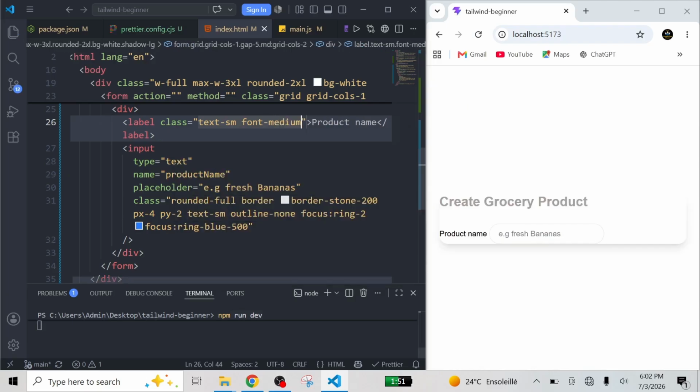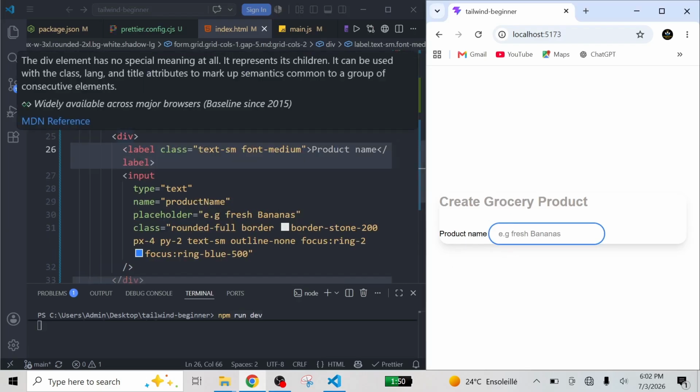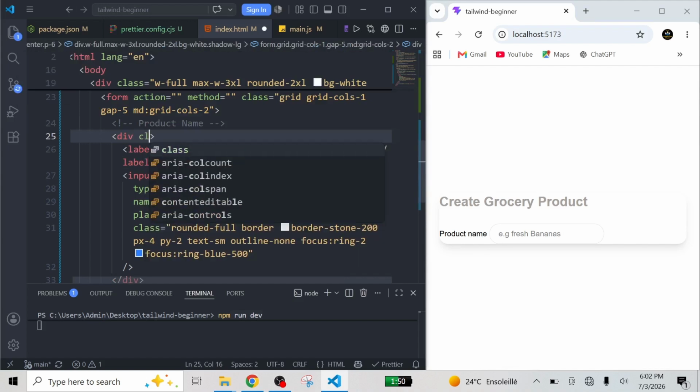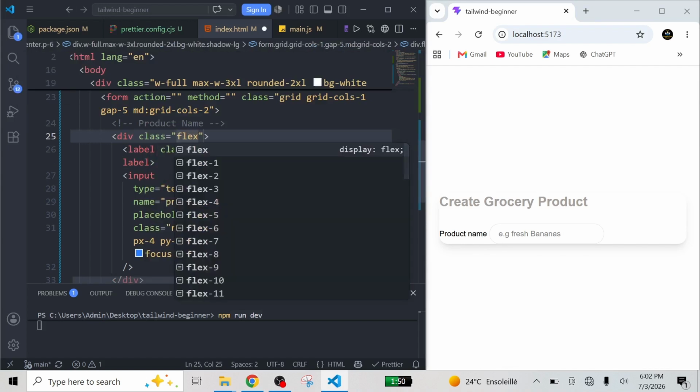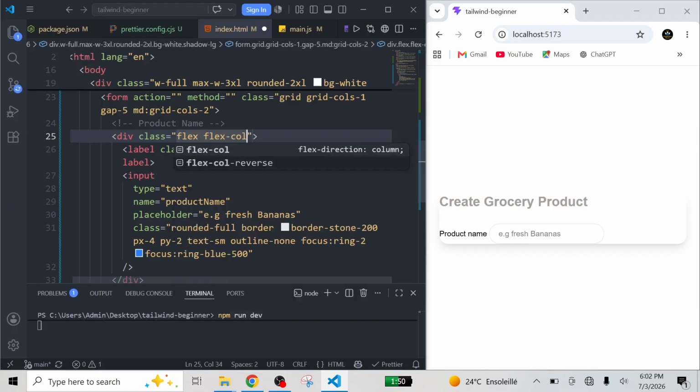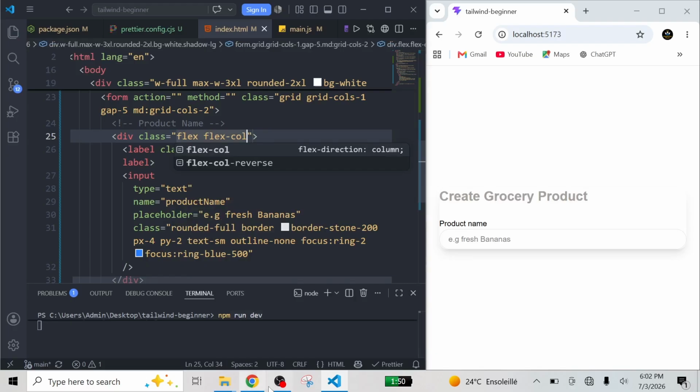Medium. Yes. And after that, I don't want this label to be beside this input field. I want it to be on top. For that, I should make this div, where I put it there, a flex container. And I'll change the direction. Instead of row, I'll put it column. Then you will see this will go up.